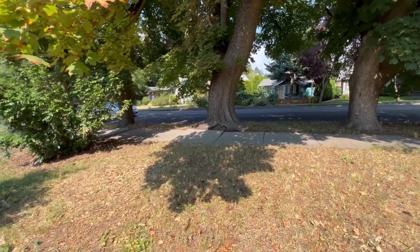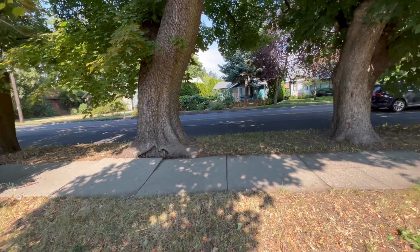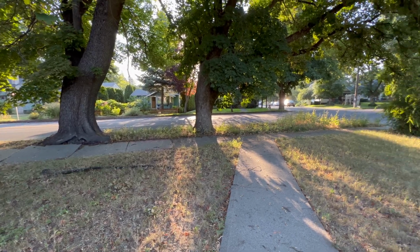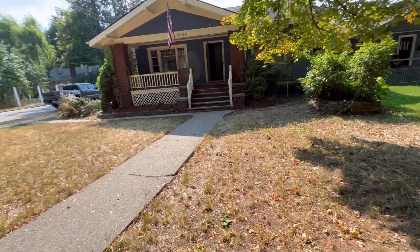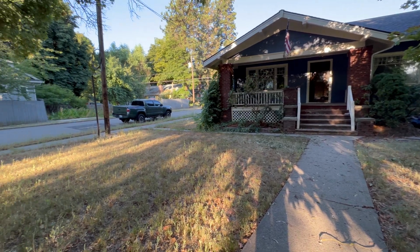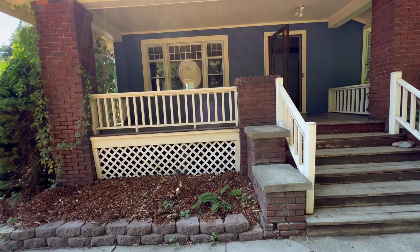Okay, the property is on a main road, but I grew up in exactly the same kind of situation as this, so it really doesn't bother me. This was all overgrown, so I've mowed that back. Same story here, same story here. Obviously you can see there's a big pile of brush there from the cleanup that we've been working on. There was a dead rhododendron here that was pretty high, so I've trimmed that back.